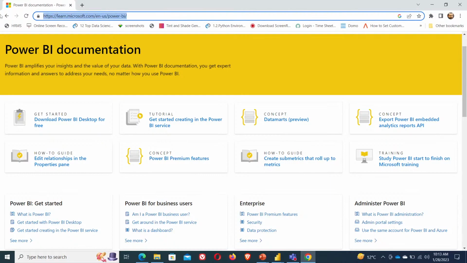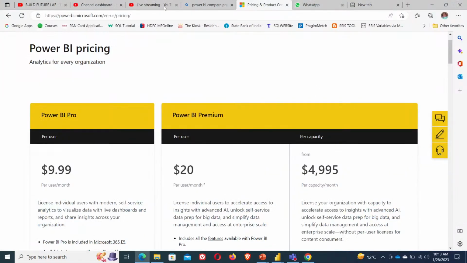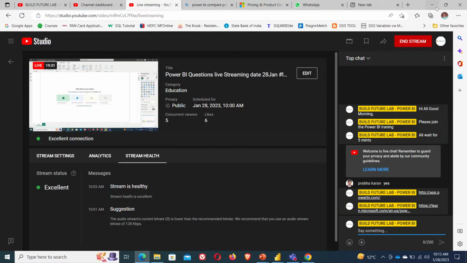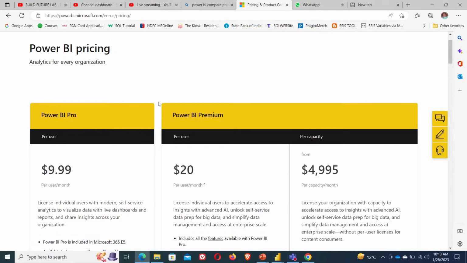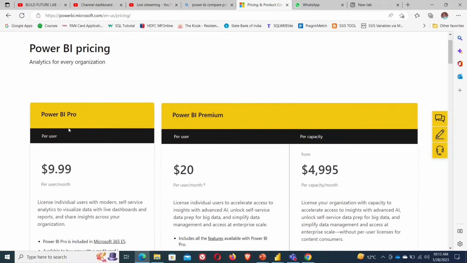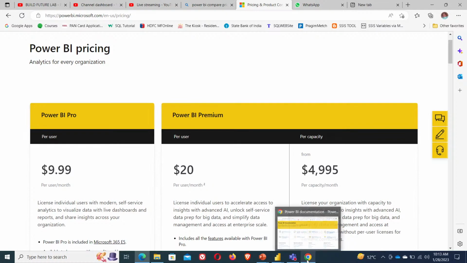If you learn from the standard Power BI documentation, it's very tough to learn, I know that. Now the per user pricing part. One thing I'll say: never discuss the pricing with anyone, because today the price is this, but maybe Microsoft will change it. Make sure you never disclose the price, because we don't know what Microsoft is going to do. So let's come back to the topic.